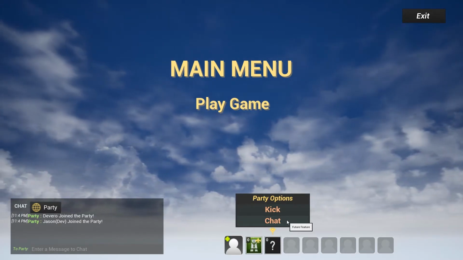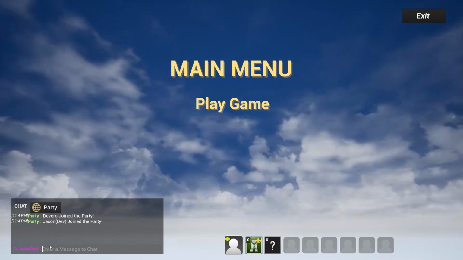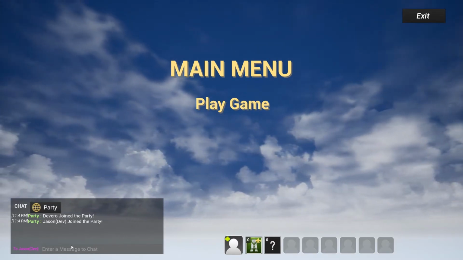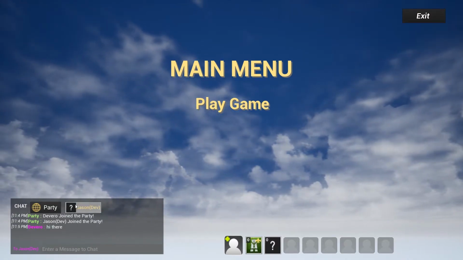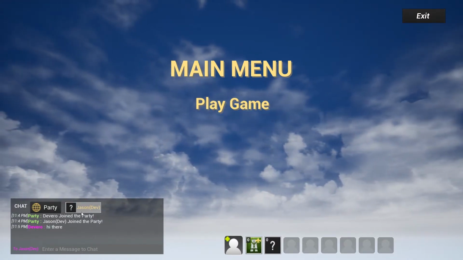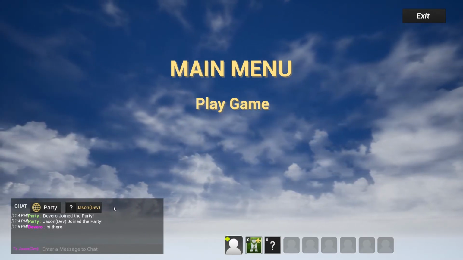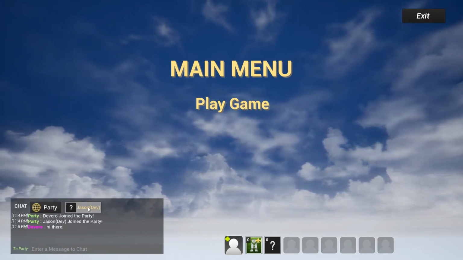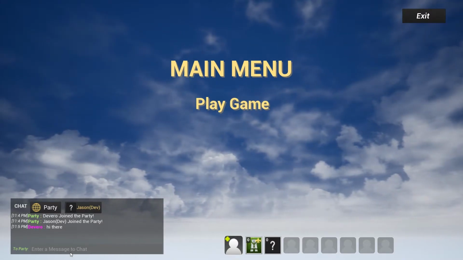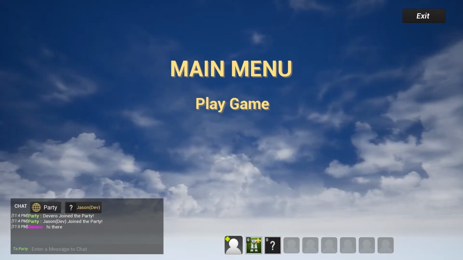This chat is a direct message, so once I click on that, I can actually whisper over to that person individually, "Hi there," and then it opens a new log. As each player whispers to you, you'll get a personal log for each one of them, so we can click and go back and forth to switch between which individual we want to talk to. So we'll go back to the party.